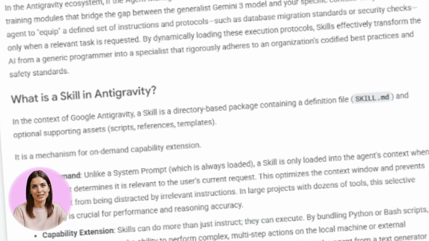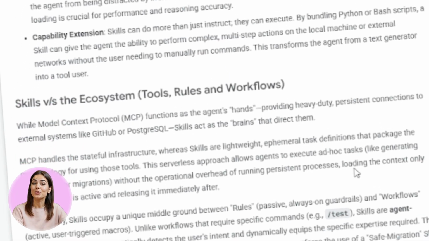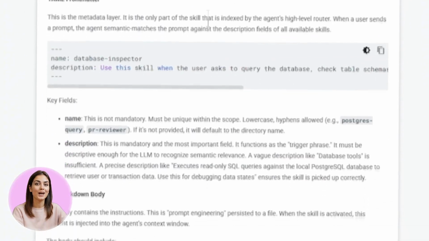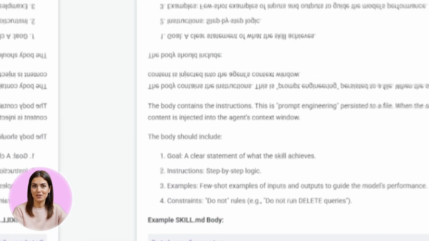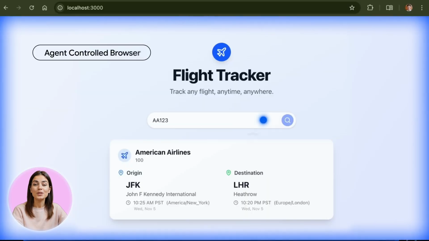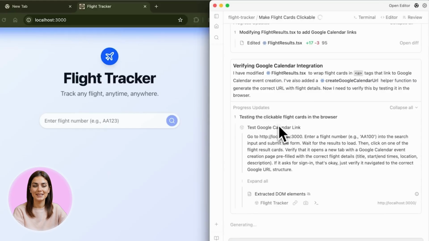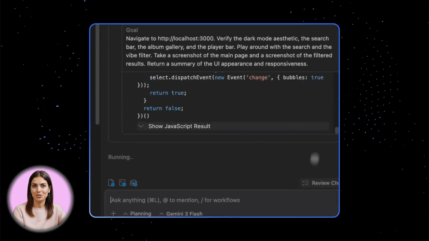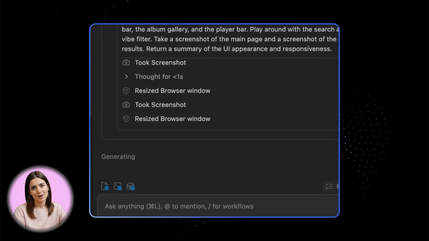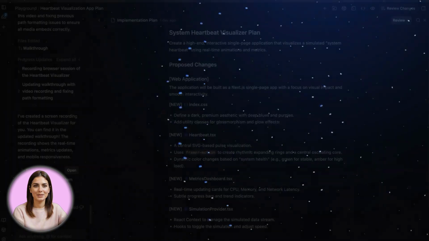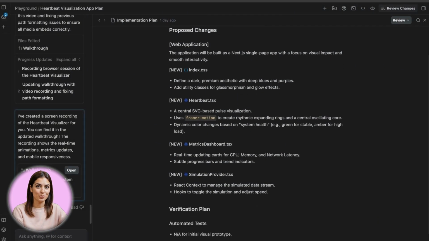Agent Skills just launched. This is the big one. Before this update, you had to explain your coding standards to the AI every single time. Now you create a skill file once. It's basically a markdown or YAML file that teaches Antigravity exactly how your team works. Code formatting, testing approach, error handling, security patterns. From that point forward, every agent you spawn already knows your standards. No repeating yourself. The AI becomes context-aware across all your projects.